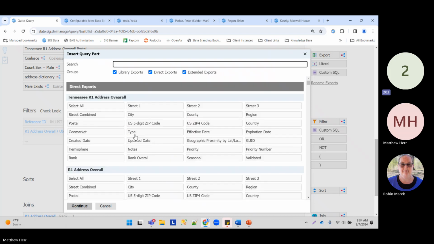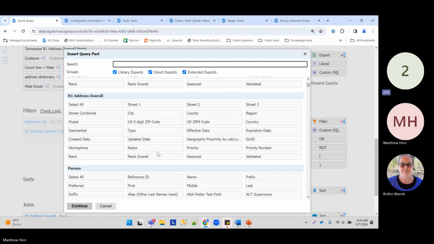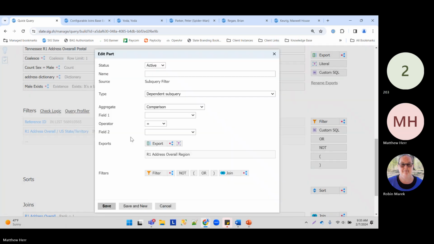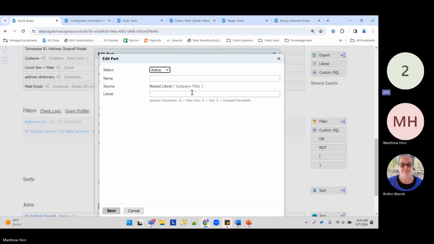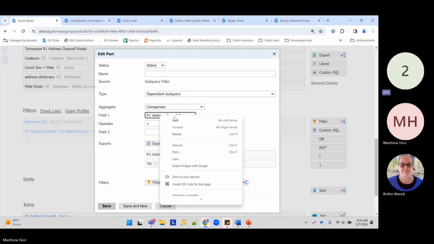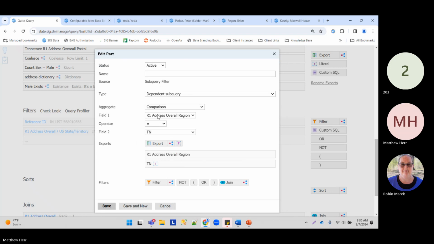Let's do rank 1 address overall state region. So I can say my region overall equals TN. I think it saves as TN and not Tennessee.